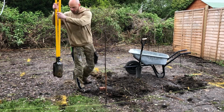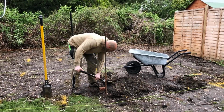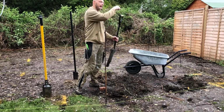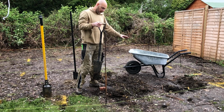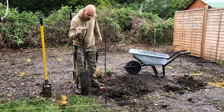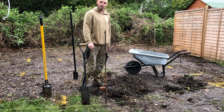And the other thing about having the wheelbarrow there is, instead of just slinging this stuff onto my site and getting in my way and making it a bit mucky, I will in fact just load it straight into there. So as I'm hooking it out, straight in there, and I'll dump that round the back. That way, I've got all my holes dug, I haven't got an excess of soil to trip over. Perfect, job done. Again, just keeping your site clean and tidy as you go about your job makes your life easier, not tripping over stuff, which is always a pain.